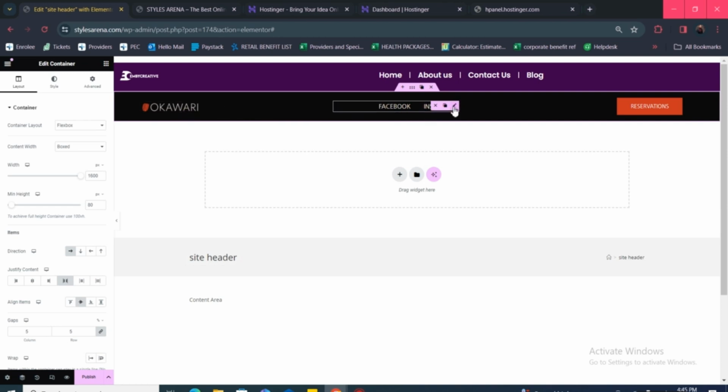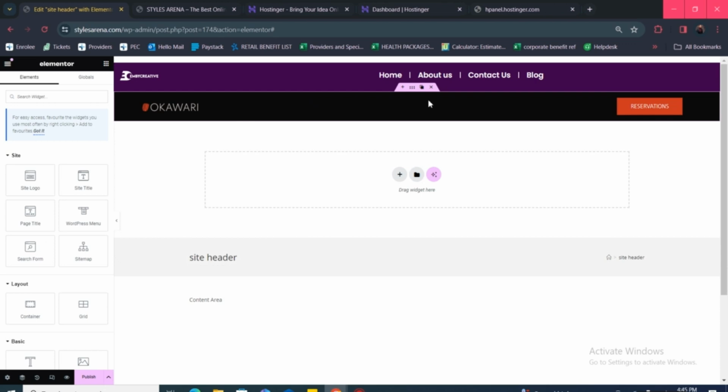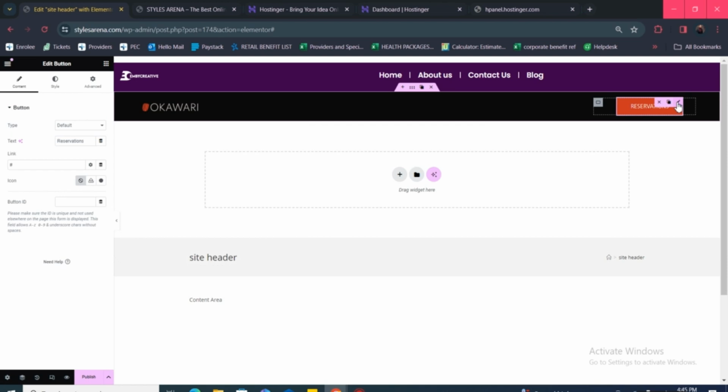All you need to do is come here and probably delete this, and then go to our menu and add. Let me delete this. So you see, this is the issue with using a template.